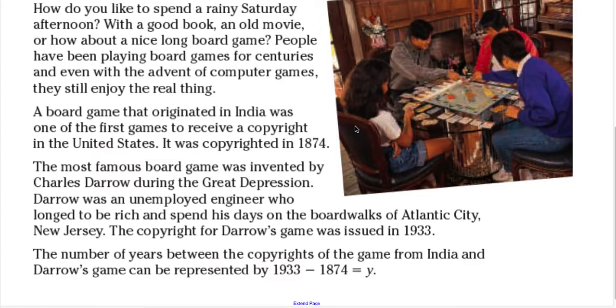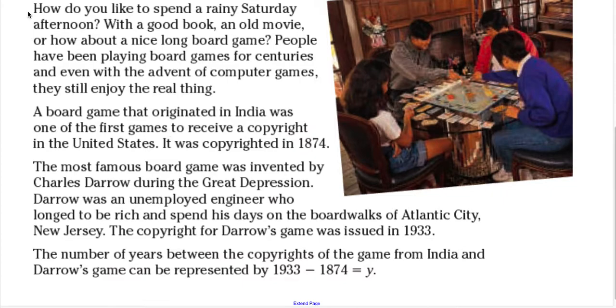The number of years between the copyrights of the game from India and Darrow's game can be represented by 1933 minus 1874 equals y. And if you notice, that board game is nothing more than what you enjoy most, Monopoly. Okay, that is the board game that they're talking about. It's been with us since 1874.